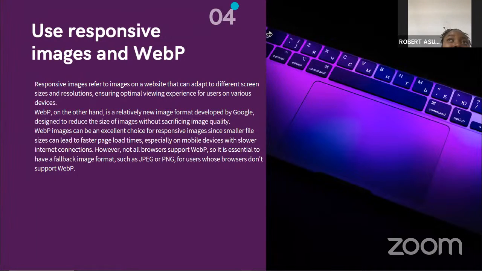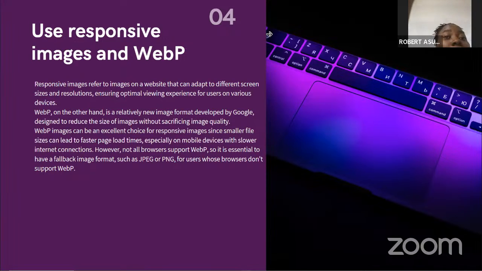They can use devices that have different viewports. Let's say I have a phone that's very tiny. I should be able to view the content of your website in a way that is compatible with my phone. If I'm using a laptop that has a different width, obviously, I should also be able to view images that will align with that viewport. That's what this means. So doing this will help reduce the amount of time it takes for a website to load on the side of your user.